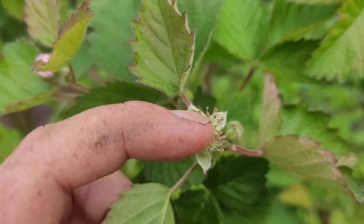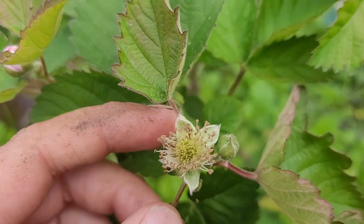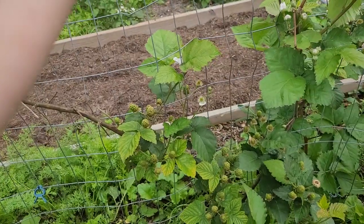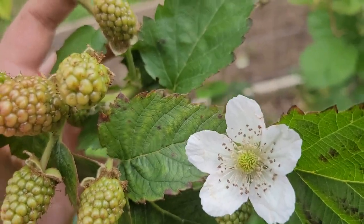And then all of these actually form into one large berry. So a berry flower, instead of having one ovary or one fruit, these are actually multiple ovaries that kind of fuse together to create a berry. And then you end up with fruit like this — and you can kind of see it in the middle forming right there, which is really cool.